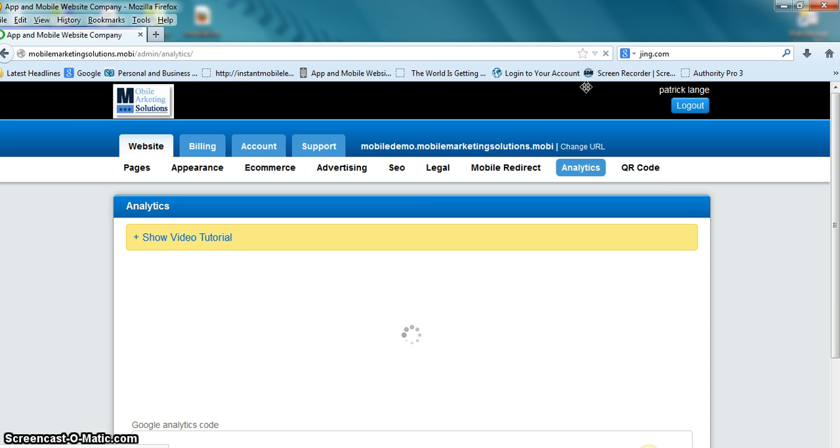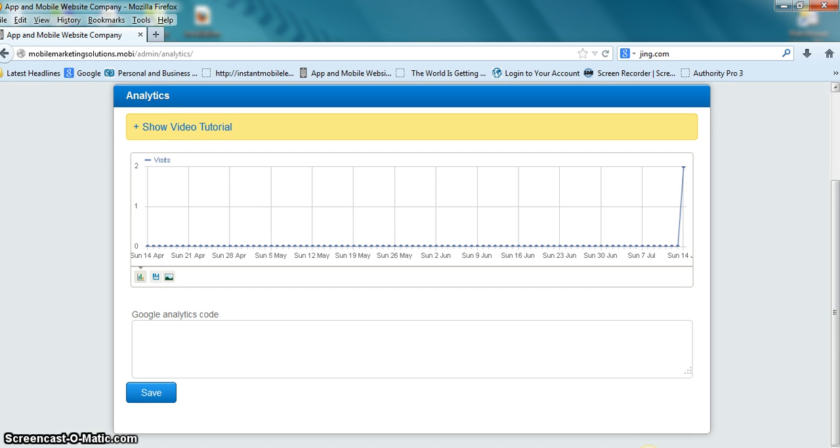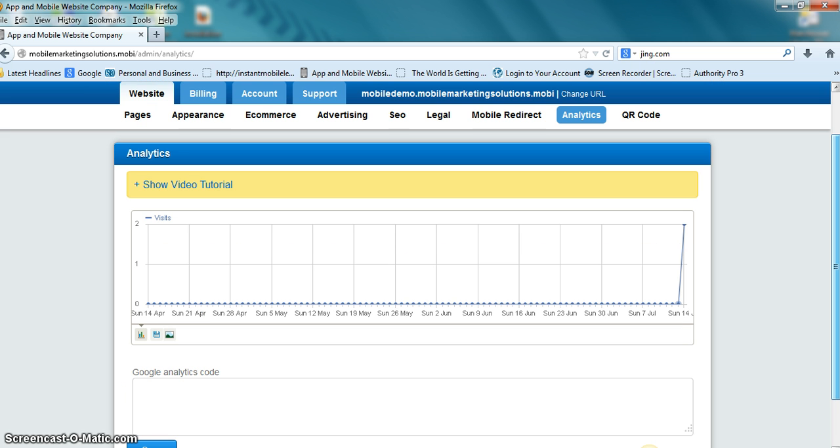Analytics. Google provides a Google Analytics code that you just go to googleanalyticscode.com or googleanalytics.com, and they'll walk you through getting a code. Once you get that code, you will actually use that code and be able to get some feedback on a daily, weekly, monthly basis on how many people are visiting your mobile site. And again, there's a short video here to walk you through that process.